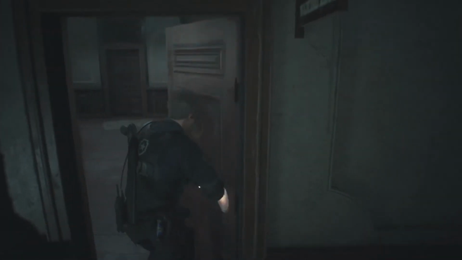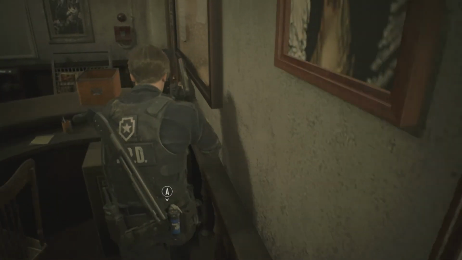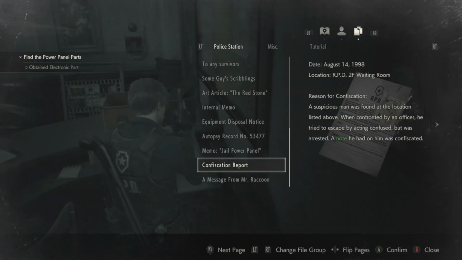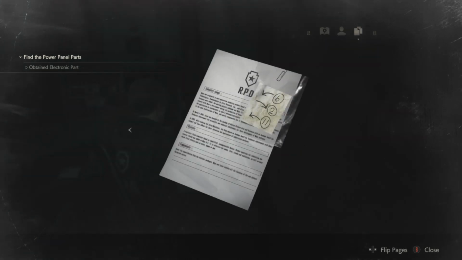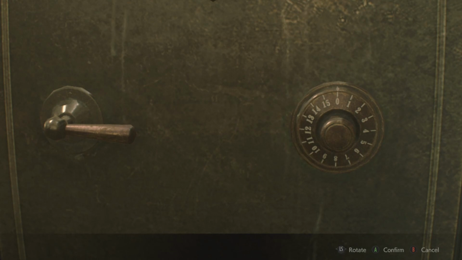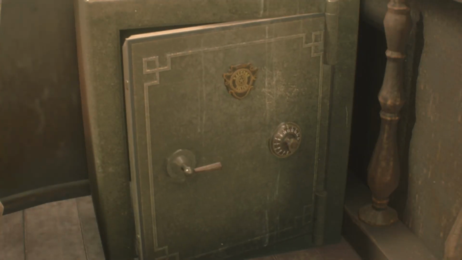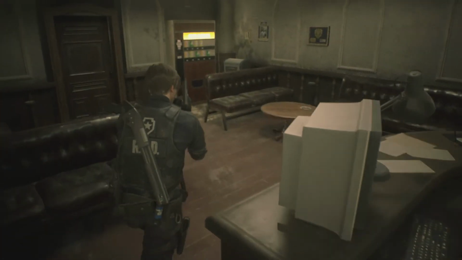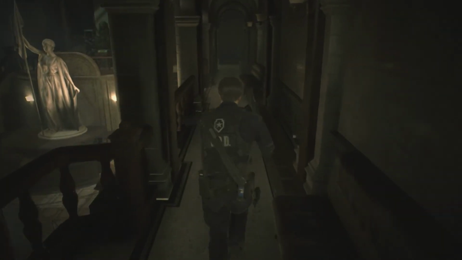Imagine doing this on hard with this guy on your tail and you're trying to grab all this stuff. There's no way. What does that document say again? Six to 11. Six. Two. 11. We'll get a muzzle brake for Matilda. All right, let's get out of here before this guy comes through the door. What a pain.